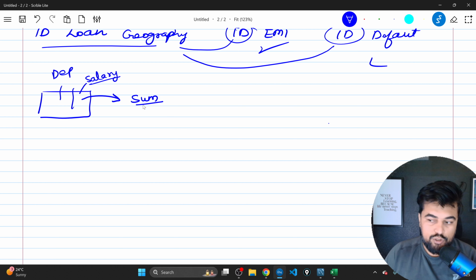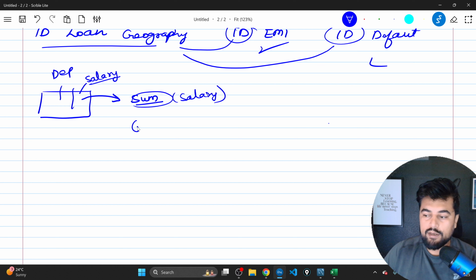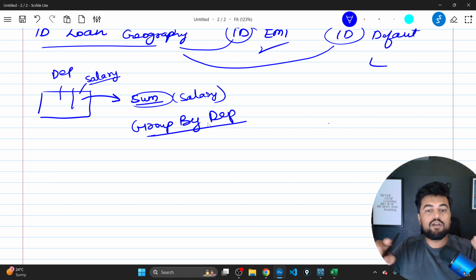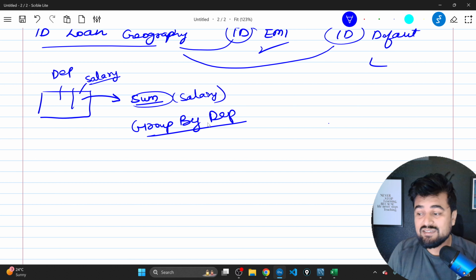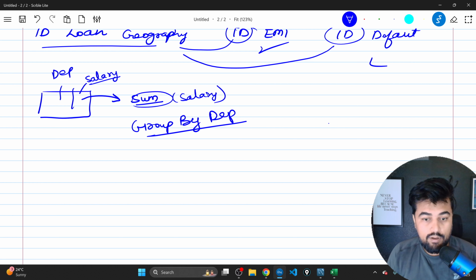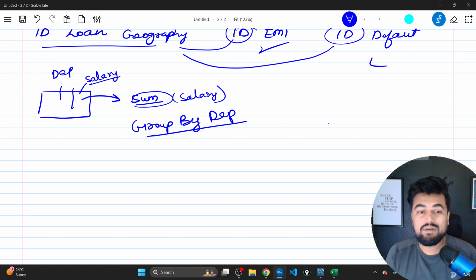In that case, you will use a sum function on the salary column. But you need a group by also. You need a group by here on the basis of department, so that the group will be of department and you will see the sum of the salary. Now that is the purpose of group by. People make it a very large concept. I crack it very easily. Group by is the easiest concept, I would say, simply.